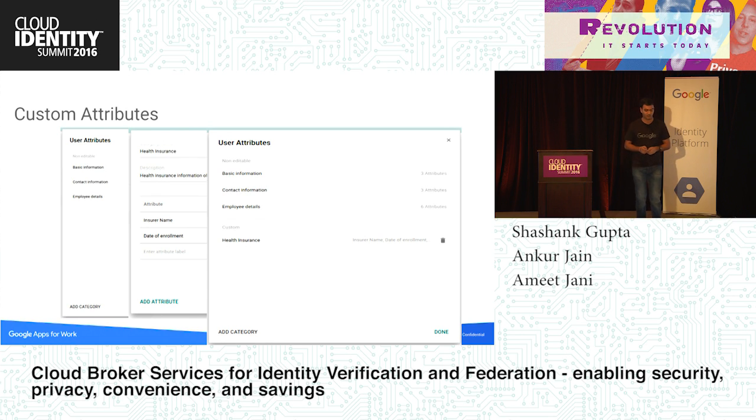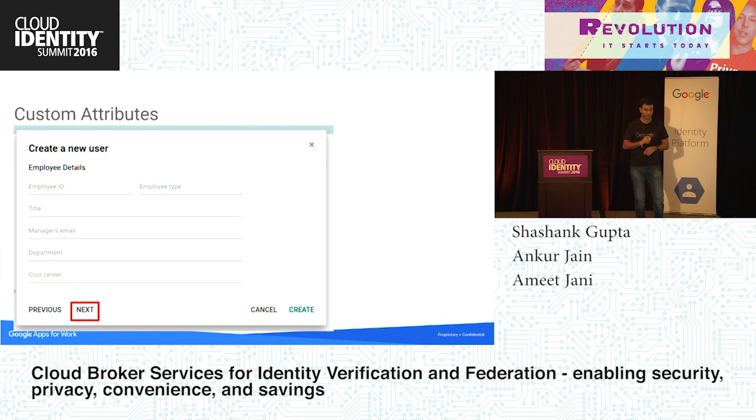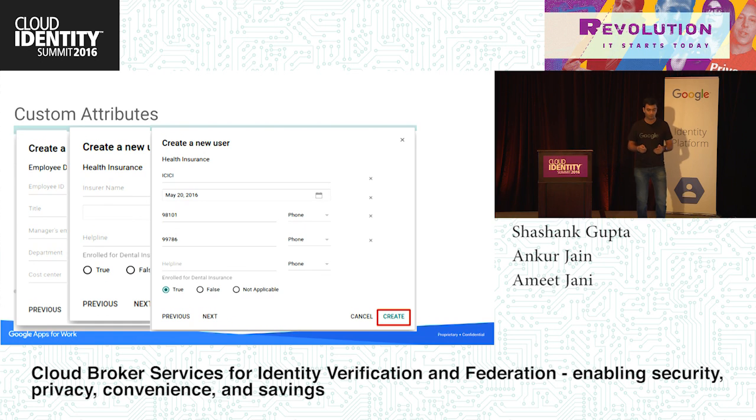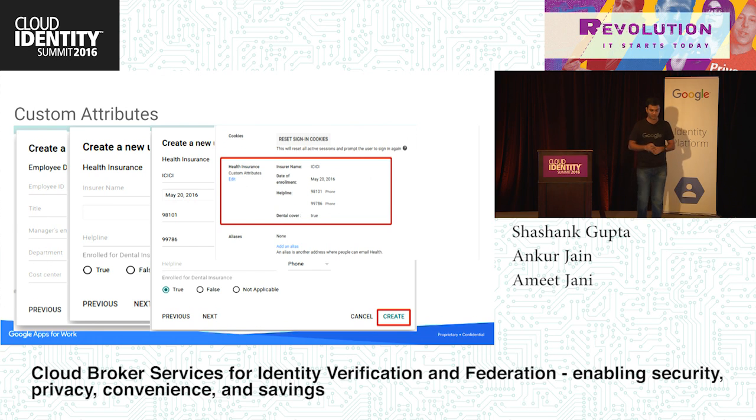So far, we have created health insurance as the custom category. Once you have that category in the user creation flow or user update flow, you can now use it, and it looks native. When you are creating that user, you can enter all these details about that user, every field that you just created. Once you populate them, you'll notice that all the various data types we were talking about are supported. The date field comes as a date, and you get a nice user experience out of this. Once you create this user, on the user details page you can, of course, look at all those details about the user.